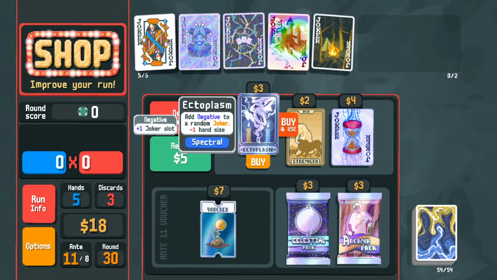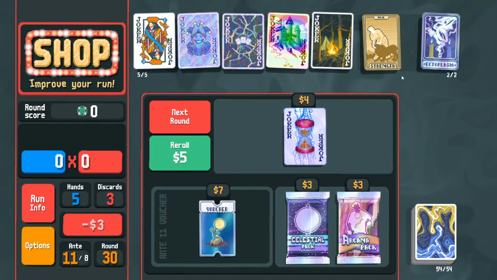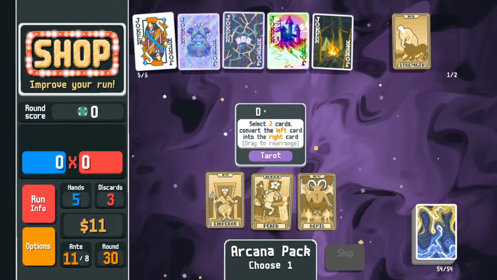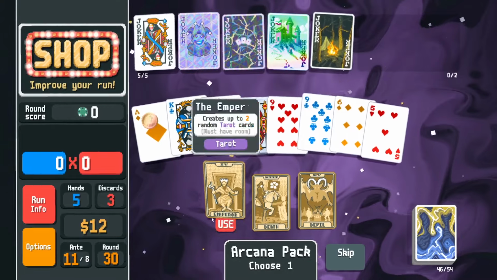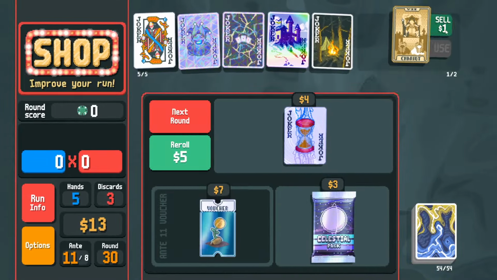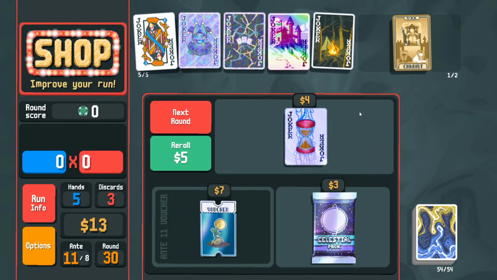What the heck? I mean, an Ectoplasm is definitely a no-go. But I'll buy ya, and I'll sell ya. Give me this. We got the Emperor. Hello. Gorgeous. Sell that. Not as good to sell. I'll keep that.